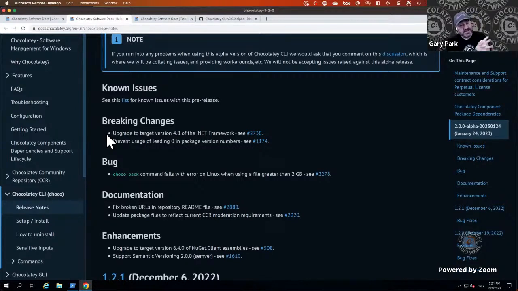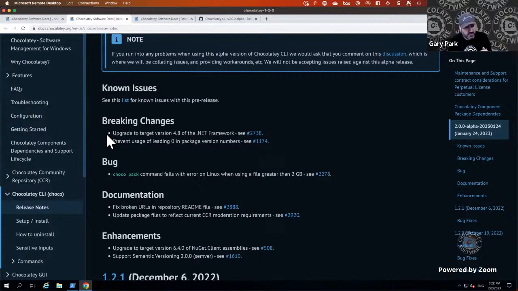Framework 4.8. I don't remember off the top of my head, maybe someone in the chat can confirm, but .NET Framework 4.0 has been around for a long time now, right? Now, we've done our level best to continue to have support for that older framework, but we've reached the point where certain things, it's just not possible. So we're taking this opportunity to, at the same time that we are bringing in support for NuGet v3 feeds, we're also upgrading to use .NET Framework 4.8 as a minimum.